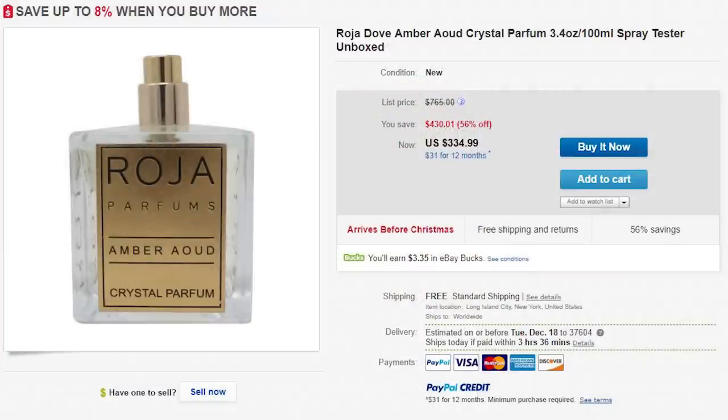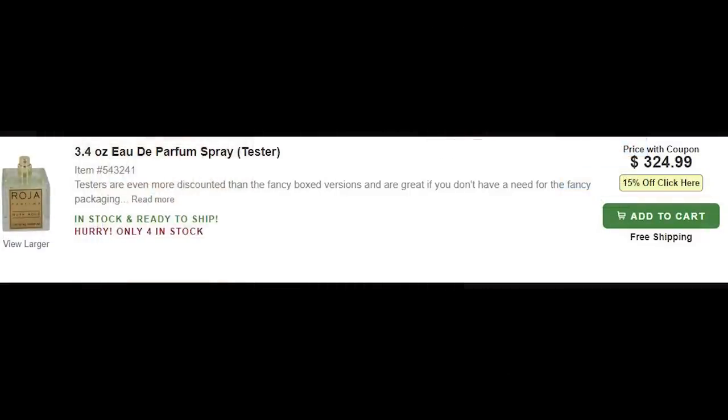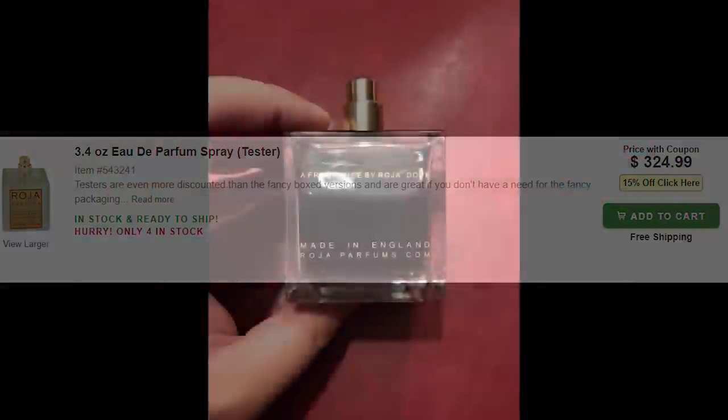It's come to my attention over the past week or so that there are possibly hundreds and hundreds of fake, inauthentic Rose au Parfum fragrances that are being sold on eBay and Facebook groups, even at discount websites, that most of you have probably used, myself included. I wanted to go ahead and present to you the information that's been presented to me — you can make up your own mind as to whether you think these are legitimate bottles or fakes.